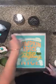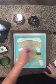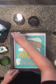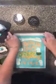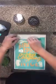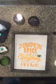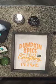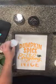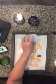Okay, just gonna make sure that I got all those areas covered. There we go. I'm just gonna lift that again, lifting from side to side. And because this board is whitewashed, you can't really see the custard part, and that's another reason why I'm going to add the glitter to it, so it kind of makes it stand out. So I'm just going to sprinkle that glitter on real quick. Now it's not going to stick to the other parts because they're already dry.